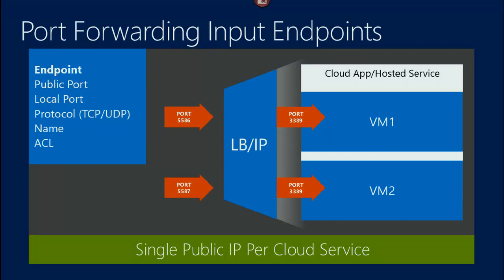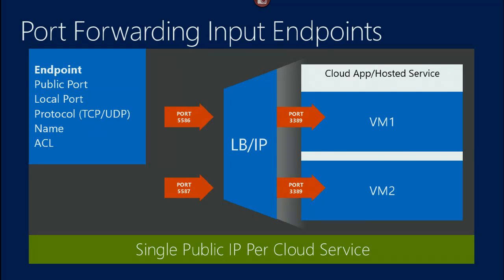First, port-forwarded input endpoints. When you create a cloud service, today you get one public IP address for that cloud service. This is something we're working on expanding in the future, so you'll be able to bring multiple IP addresses and associate them with the cloud service. But today, you get one publicly routable IPv4 address. So we had a challenge to address when we realized people want to connect to specific virtual machines. With Platform as a Service, we stick an agent inside of each virtual machine, and that agent forwards traffic to the target destination RDP. It's called an RDP forwarder.